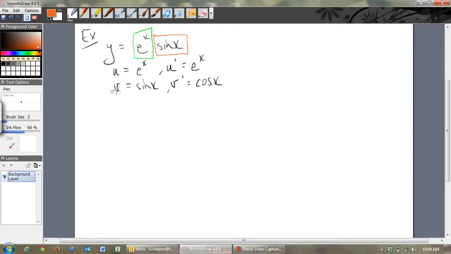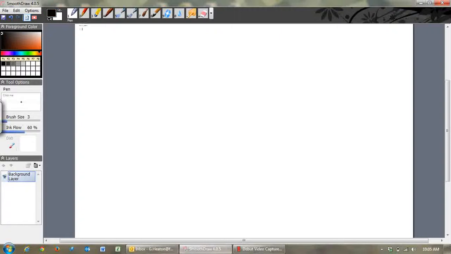If you want to write these down, you can, but you don't really need to for the product rule, but it might just help you. Therefore, the derivative of y with respect to x is equal to this times this, so e to the x sine x, plus this times this, going the other diagonal, plus e to the x cos x. And that's your answer. If you wanted to, you could take out e to the x and write it like this. Up to you whether it makes it simpler. So there's the product rule, nice and simple. Let's do an example of the quotient rule.